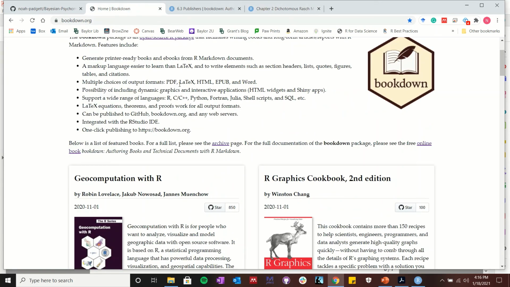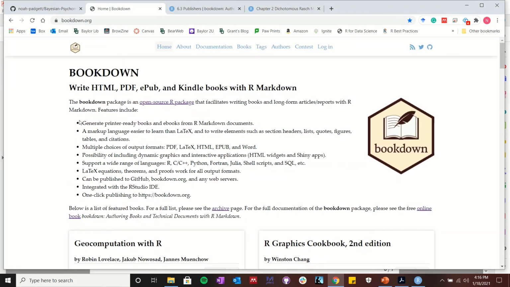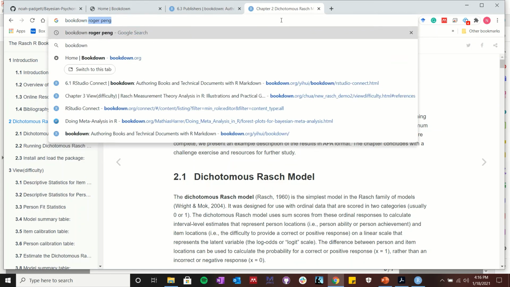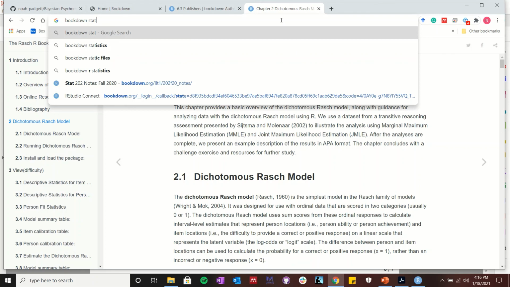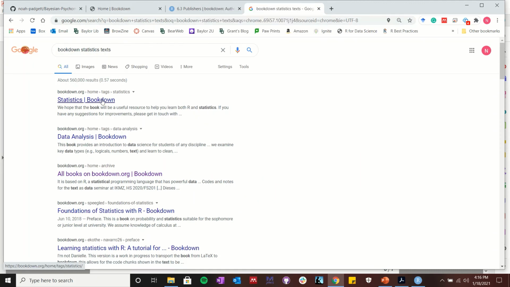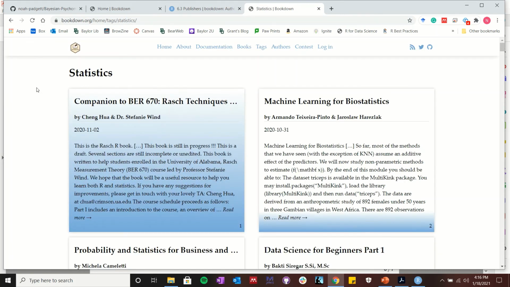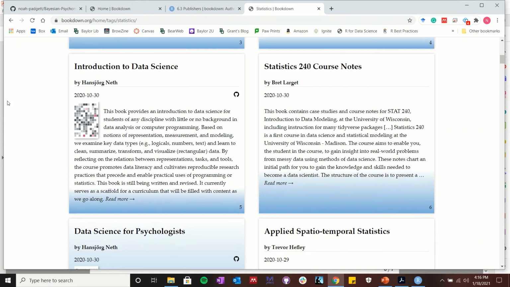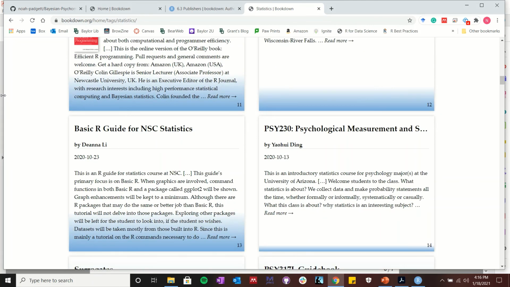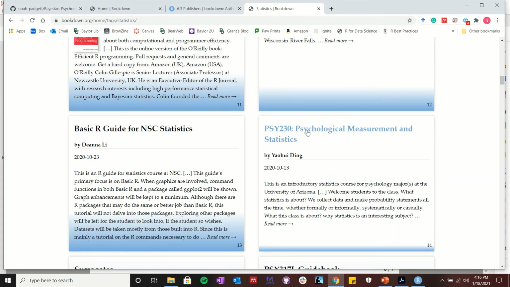But again, Bookdown itself is just so helpful for how to do these things, with options for storing and organizing your information. There's a whole repository of texts for statistics under the tag, and you can just search in here, and you could go in, grab one, take the source material, and actually just edit it yourself.